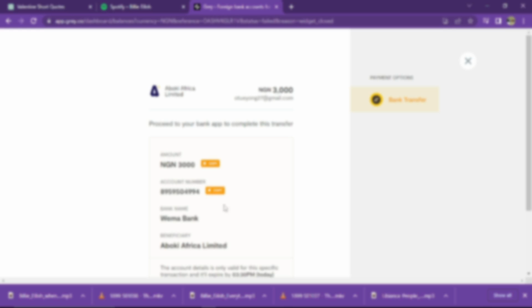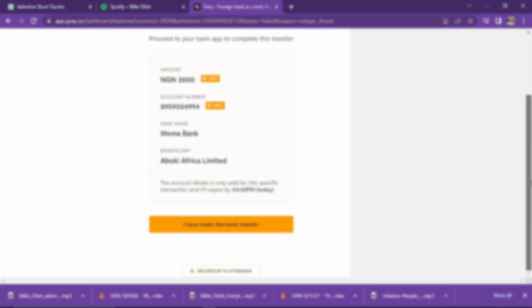All you have to do is send this money to this account number from any bank, and then your money is going to reflect in your account. When you're done sending, all you just have to do is come here and click I've made the transfer, and then it's going to load by the beneficiary transfer. So it redirects you to your main page. We're not going to be transferring any money. This video is just mainly opening of accounts and then showing you how to open your USD accounts.